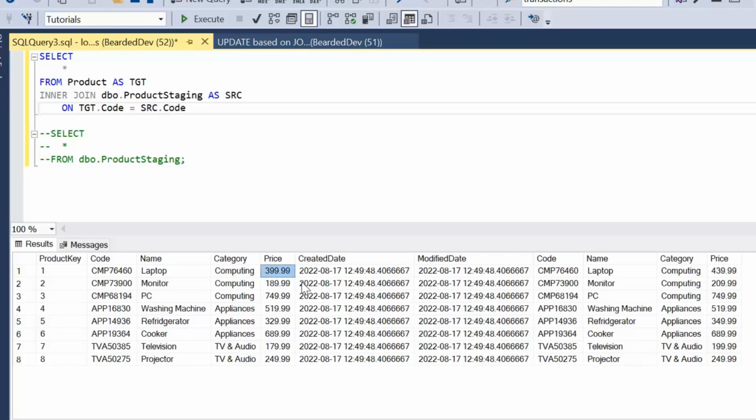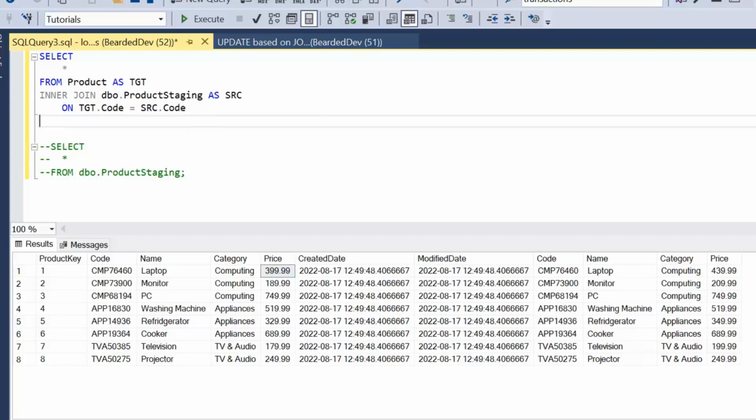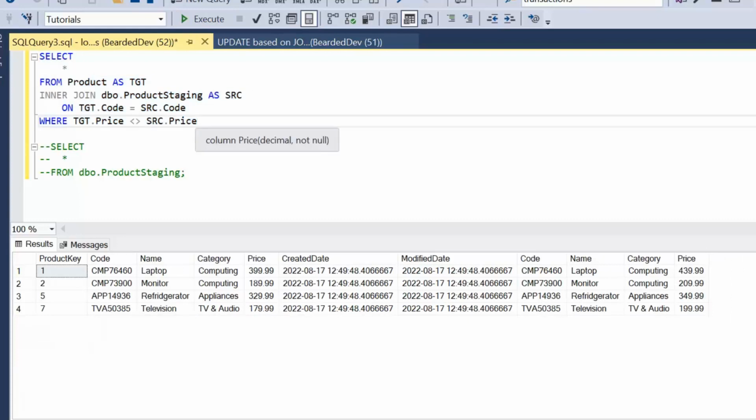Now, top tip, when updating tables, we could have hundreds, thousands or even up to millions, billions of rows in this table. The amount we can store is really endless with storage these days. So the top tip is really just to limit the amount of rows we're updating. So if you think about it, if we were to write an update statement now, we'd update 8 rows every time. But we only really want to update rows where there is a price difference. So we're going to add a where clause to say where target price is simply not equal to our source price. And that's going to limit our update statement, the amount of transactions we're carrying out. Also limits the amount of logging that has to be done.